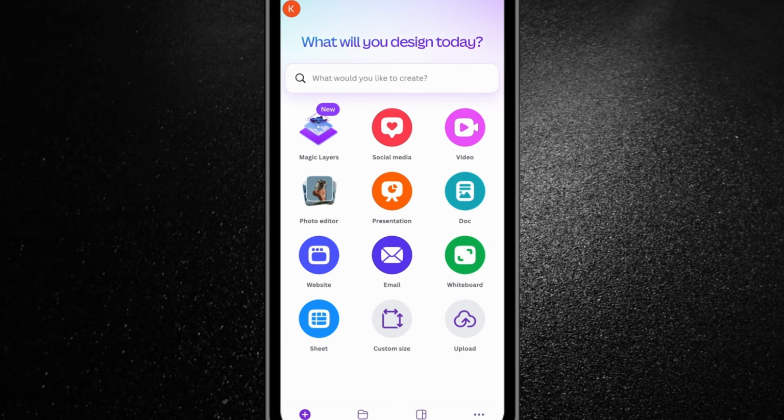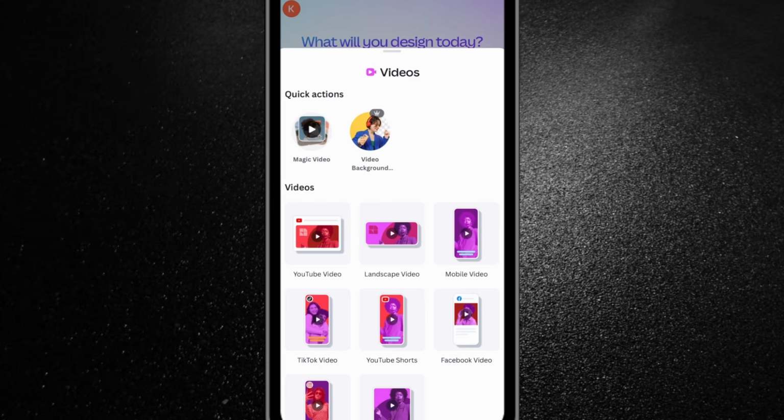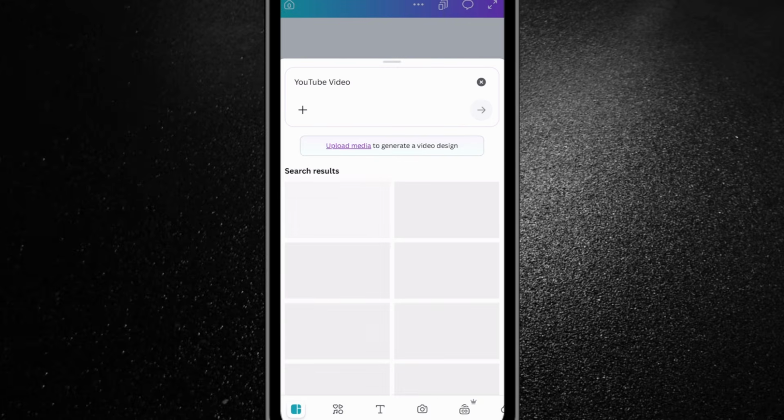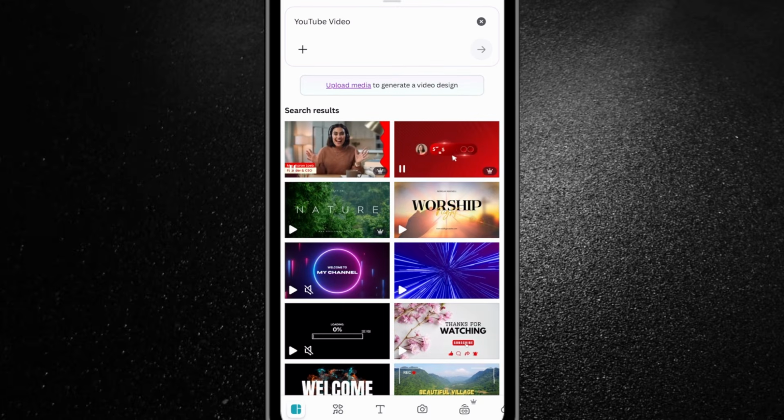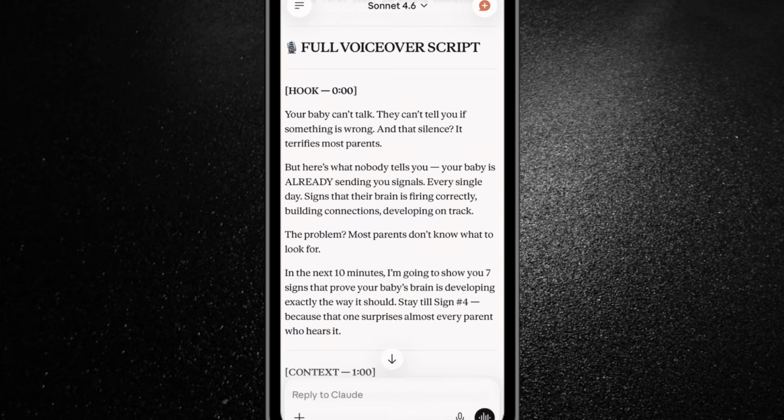Of course, you will log in using your email or your Gmail, right? And once you are in here, you go to create and then video. Right here in video, I will choose YouTube video, right? We are here for YouTube video, right? So simply choose YouTube video, and here we go. We don't need to select any template, just move it down, right? Let's start from scratch. So let's go over to our script in Canva, right?